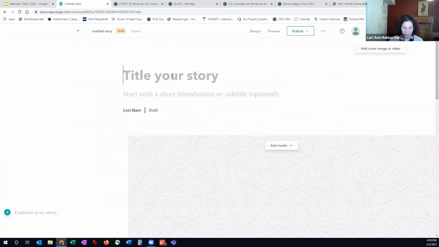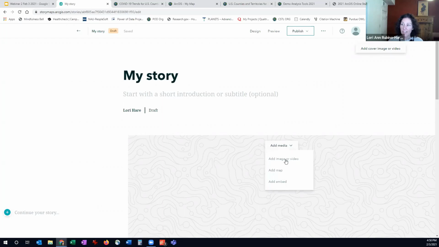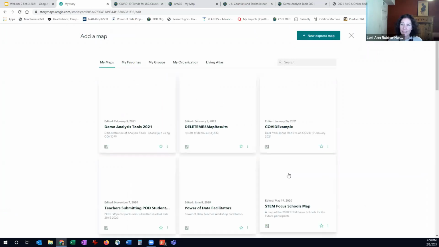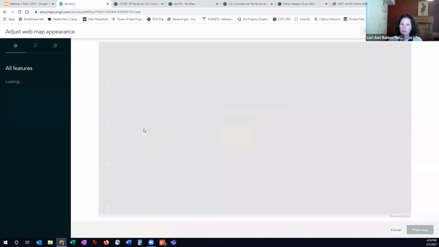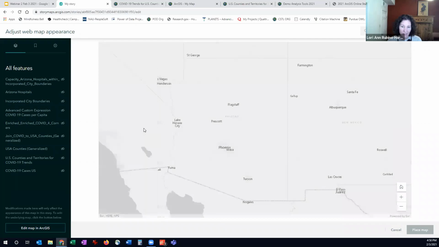I can give it a title. I can come over here and add media. Now that I have maps to add to it, it's not just a fancy PowerPoint. I can choose maps and choose what I want displayed there.